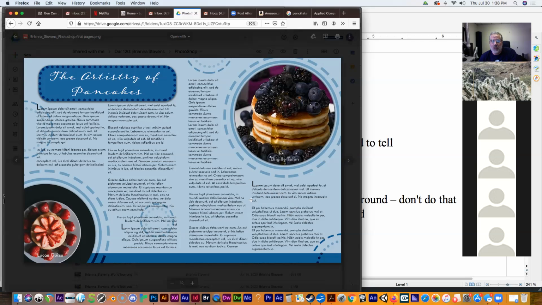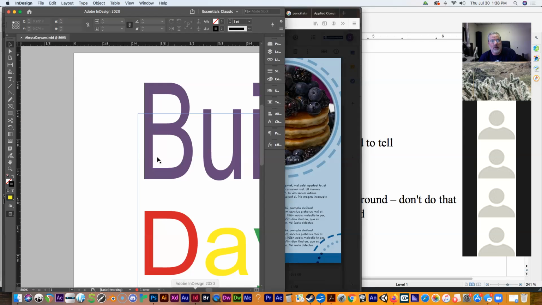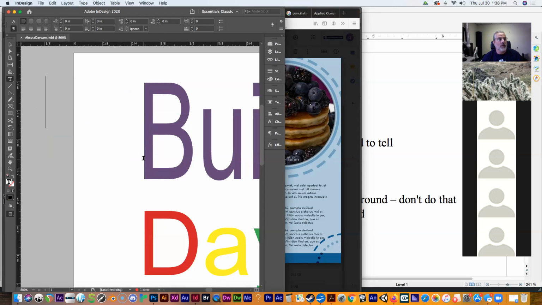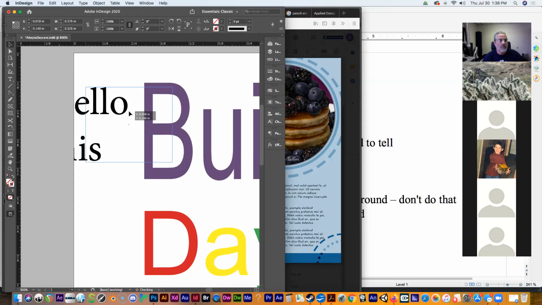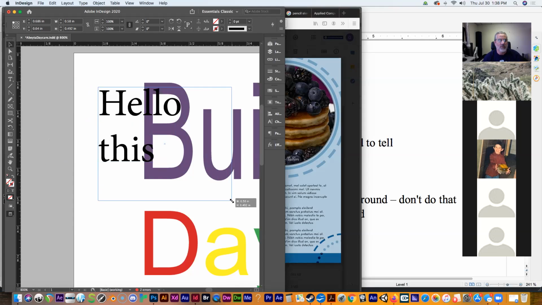The only suggestion I might have is these big L's at the beginning of the paragraphs. You might want to make those into drop caps. Do you know what I mean by that? No. Okay, so I'm going to jump over here to InDesign, and if I have a text block, let's see. Okay, so I have this little block of text.